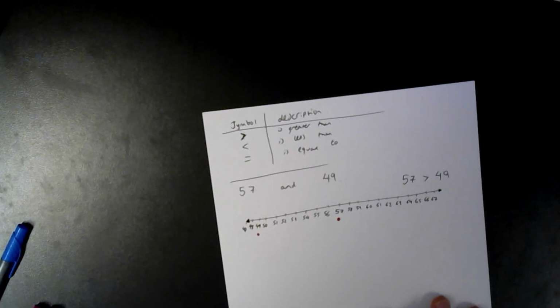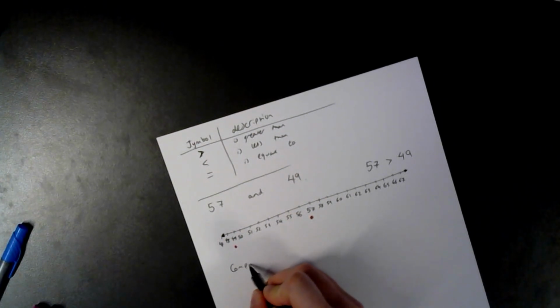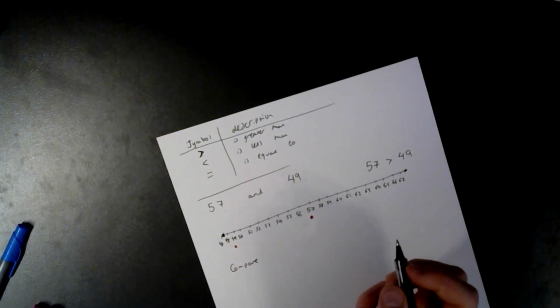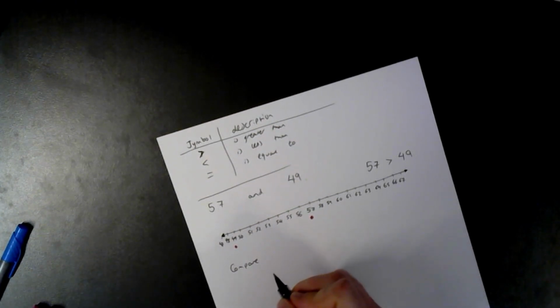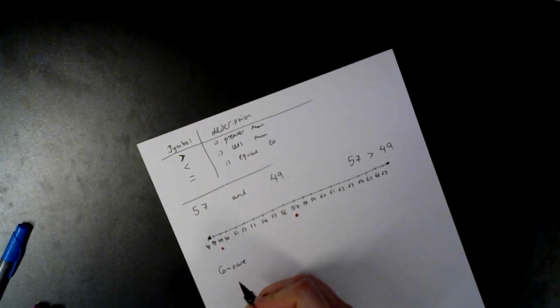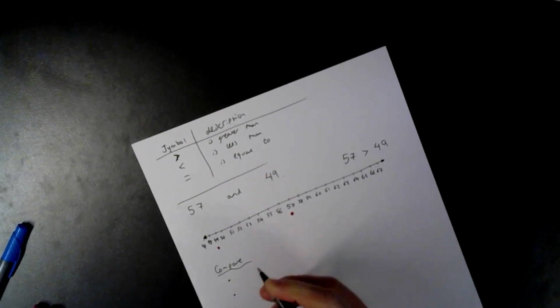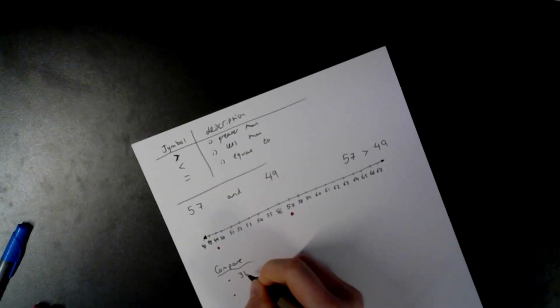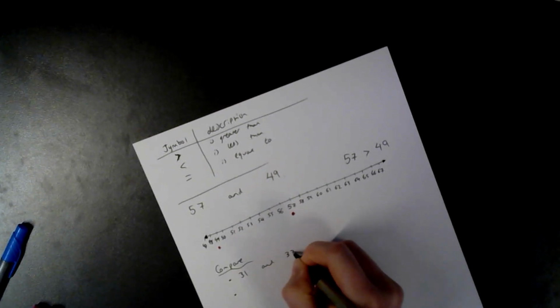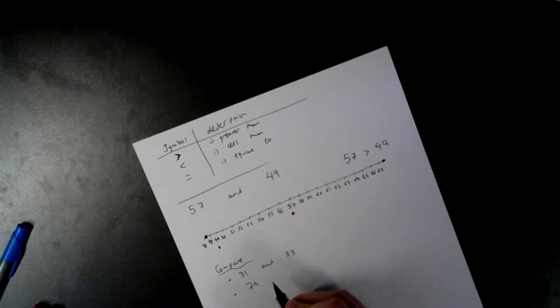Okie dokie. Now that we've done that, I'm just going to give you a few examples that I'd like you to have a go at yourselves on a bit of paper at home. So I'll just write these down here, and then what I want you to do is pause the video and have a go at writing down the number line. Start by filling in one of the numbers and then work your way out to the other number.